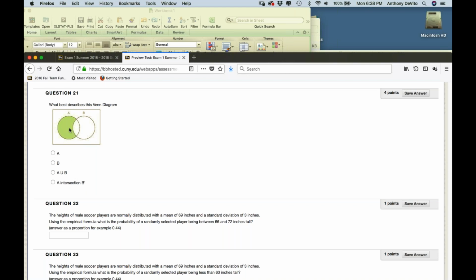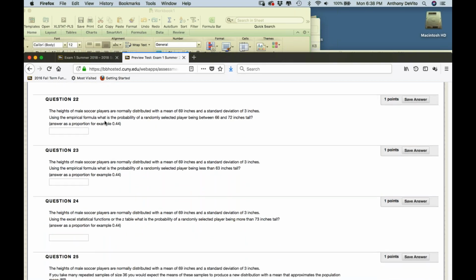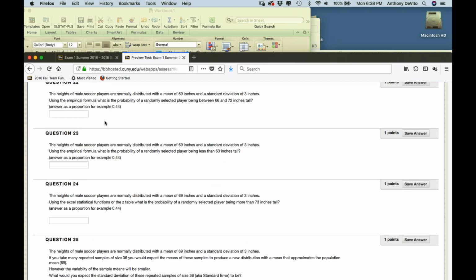Does it satisfy A? No, because it leaves part of it out. Does it satisfy B? Not at all. Does it satisfy A union B, which means it can be either A or B or both? No, that's not the case. So the only thing left is A intersection B. Does it satisfy both conditions? Yes, it satisfies A while not being B, excluding the part that contains B. So we know it's that one. You could have done it by elimination or by reasoning out what that stands for. Okay, this is a longer test than I anticipated.